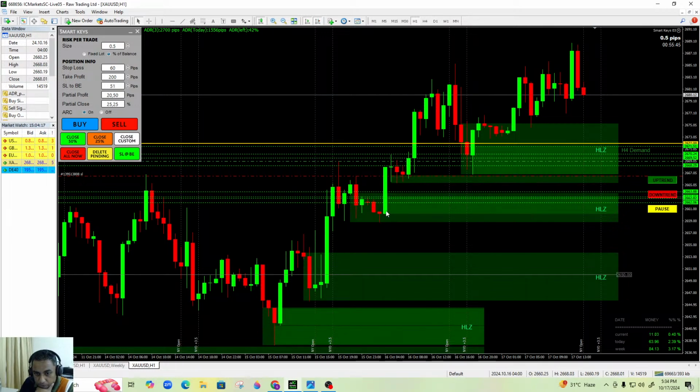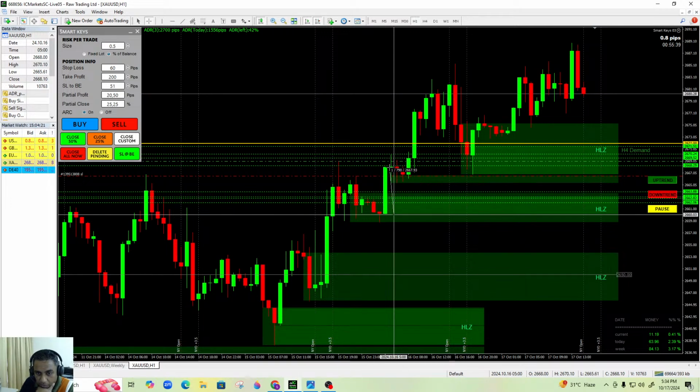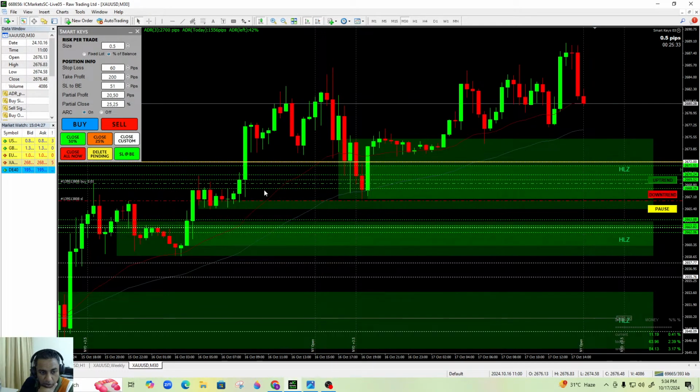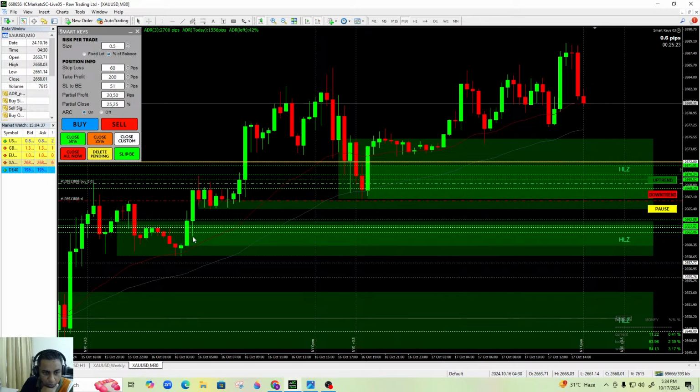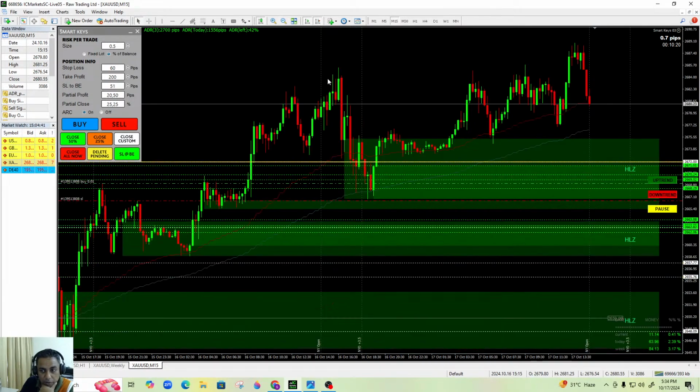Out of that zone is this big candle right here. That's a 79 pip candle or 80 pip candle on the H1. Let's inspect it further on the 30-minute. It's two candles, right? Mainly this candle. That's a 69 pip candle, this candle with a wick. Let's look at it on the 15-minute.